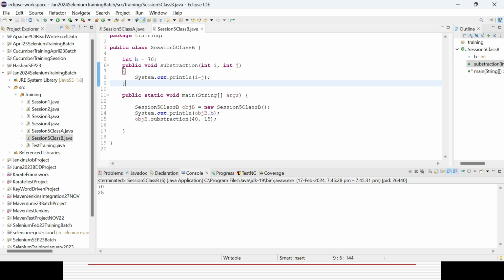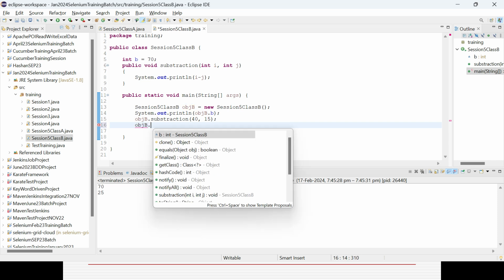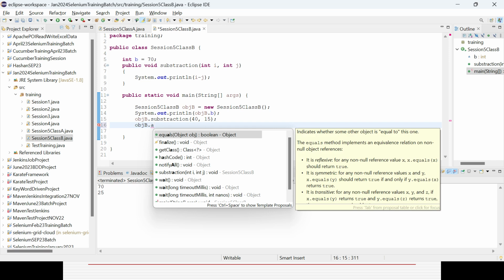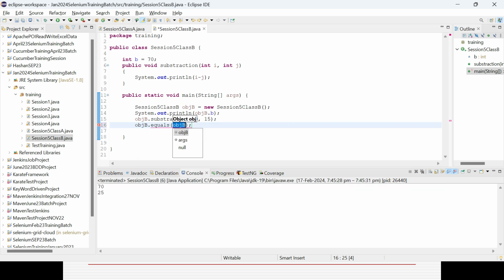So whatever object we have created, let's try to use that one, and let's see whether you are able to get the variable A. Okay, no, right? You could see the variable A is not coming. Even if you try to give it forcefully, A, it is not coming.